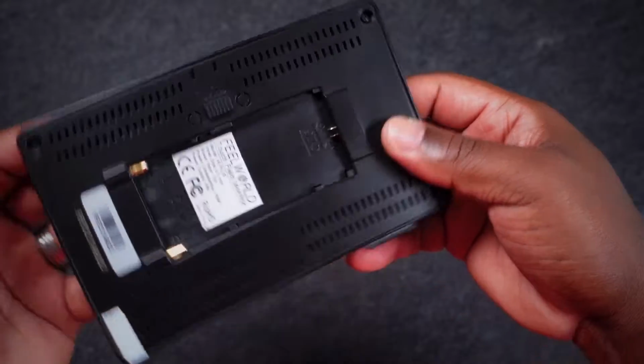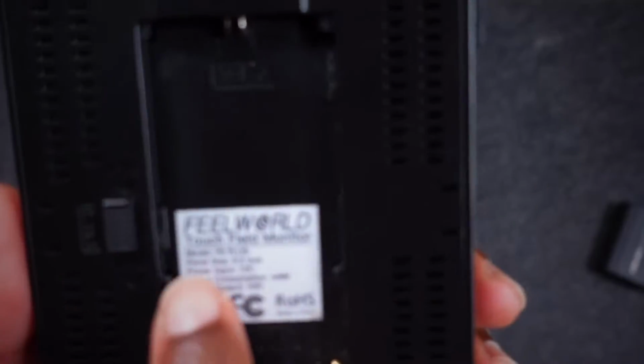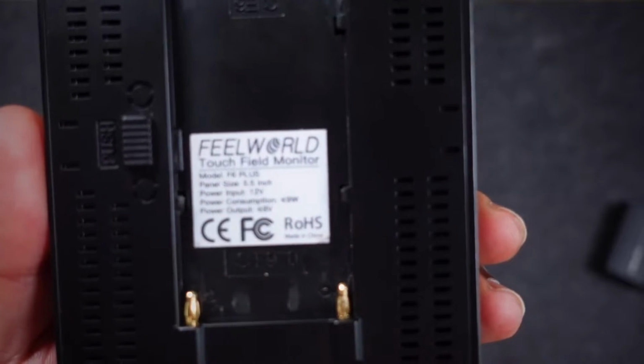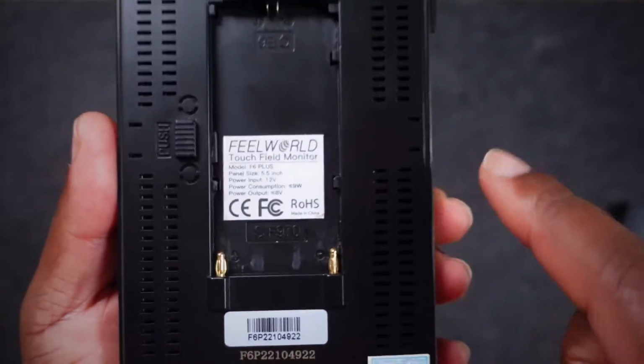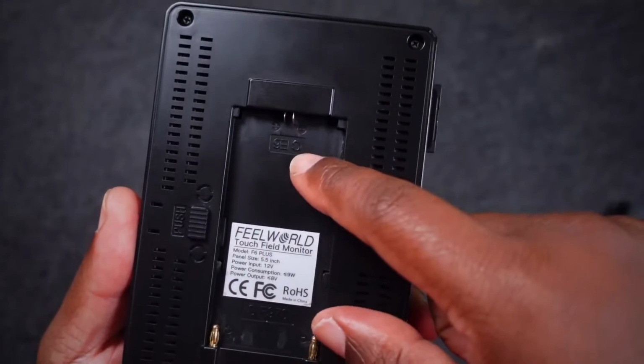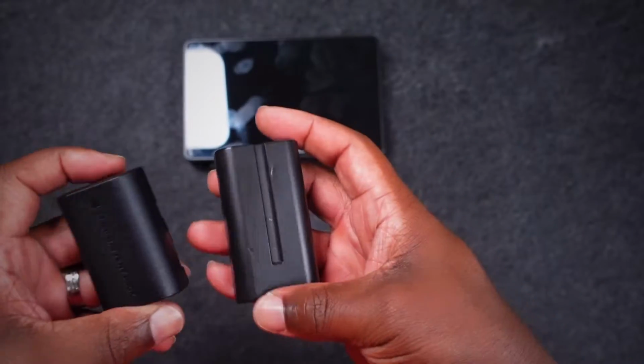Right here on the back, you have 2 spaces for batteries, which we'll go over in a second. Right here it says Feelworld F6 Plus. Panel size is 5.5. Hopefully y'all can see that. You have 2 different styles of batteries that you can use, which I'll show you right now. So you have these 2 different styles of batteries.